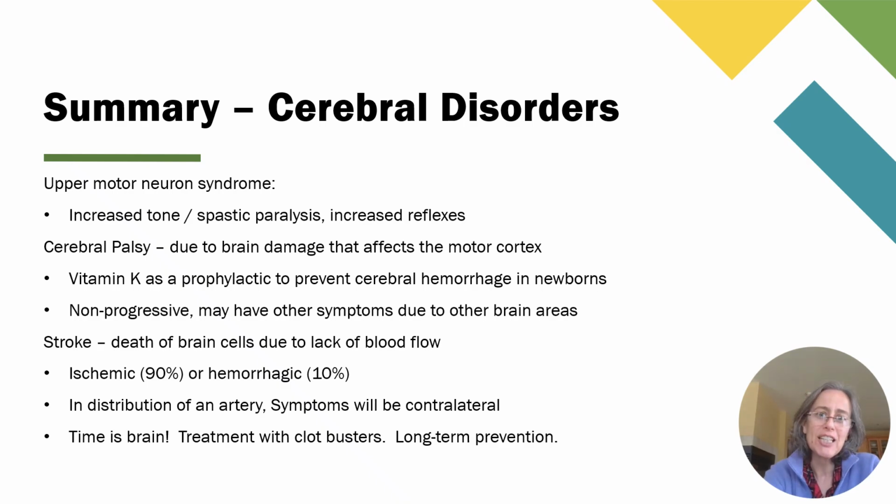If somebody is potentially having symptoms of a stroke, time is brain. Call 911, get them into the medical system as soon as possible because early treatment can make a big difference in outcome. And then long-term preventative measures are going to be really important. All right, that was a long one. So thanks for sticking with me. Those are neuromuscular disorders where the problem is in the cerebrum.